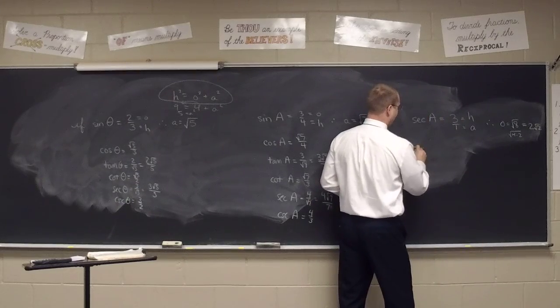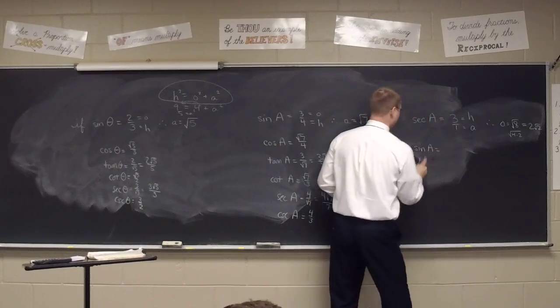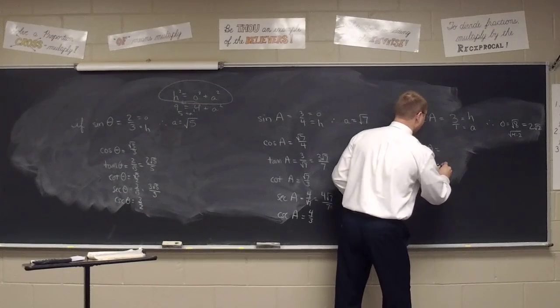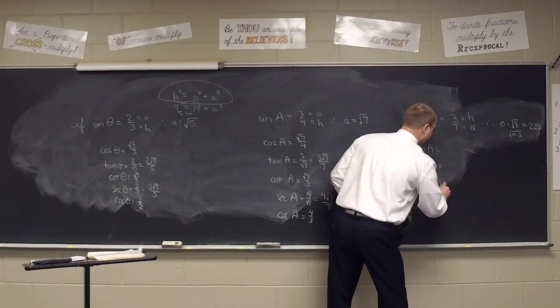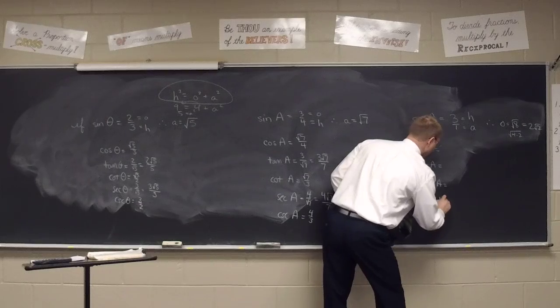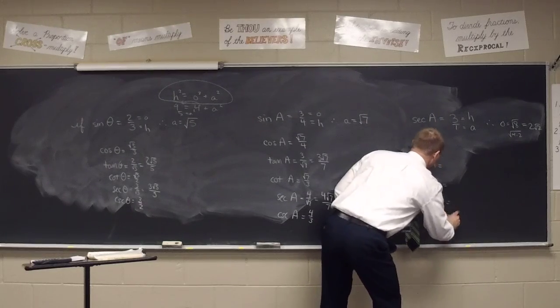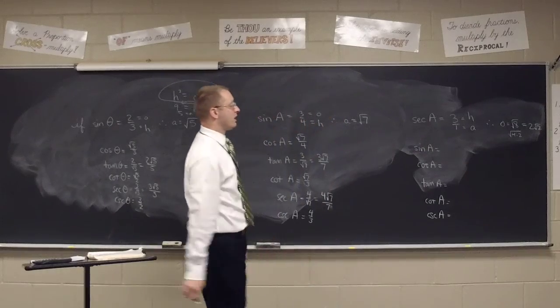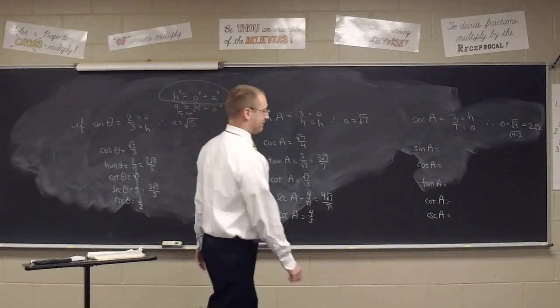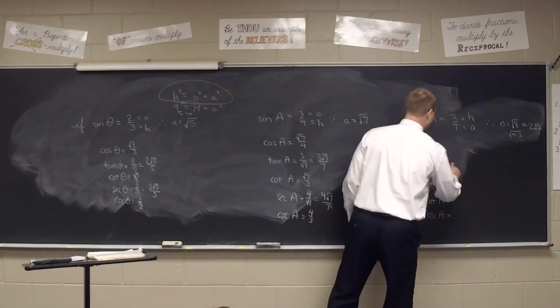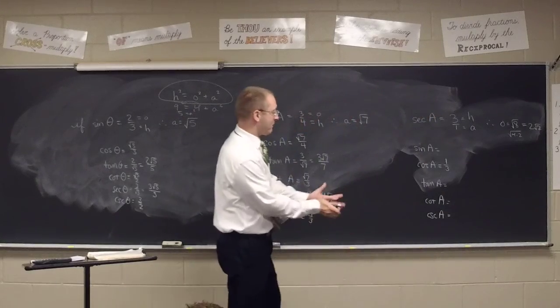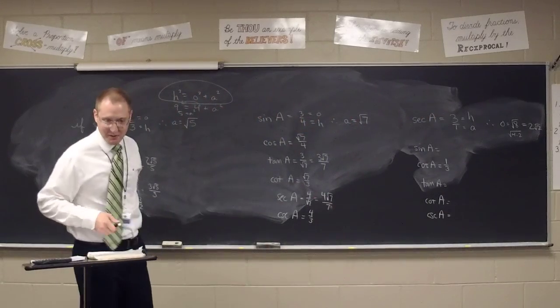Let's find the sine of A, the cosine of A, the tangent of A, the cotangent of A. We don't need to find the secant, it's right there. The cosecant of A. Let's get cosine first. 1 over 3. Good job, Ethan. You're not off the hook, though. We gotta get you one more. So let's also have you find the sine of A, Ethan.